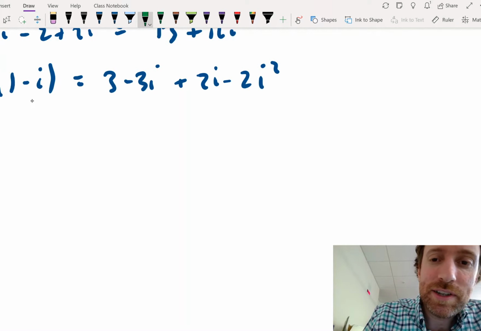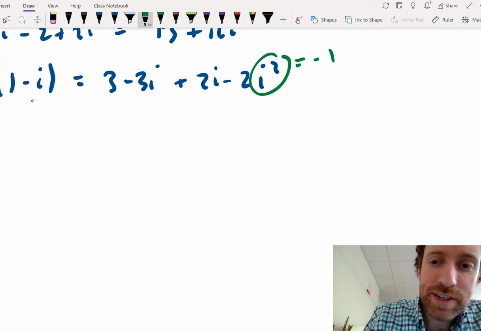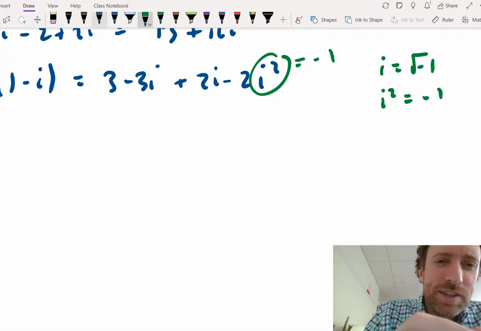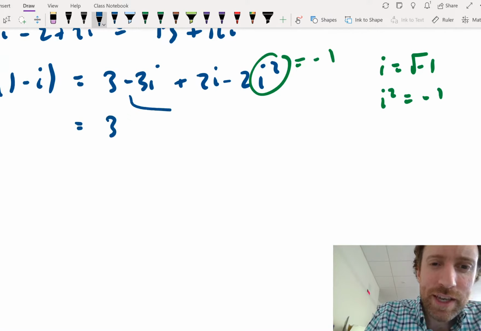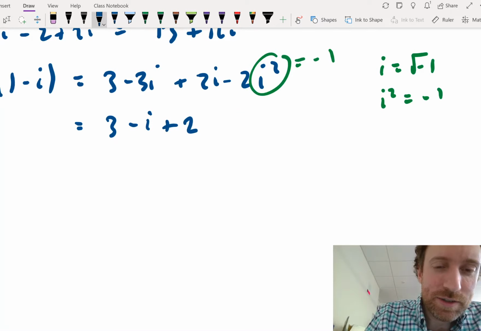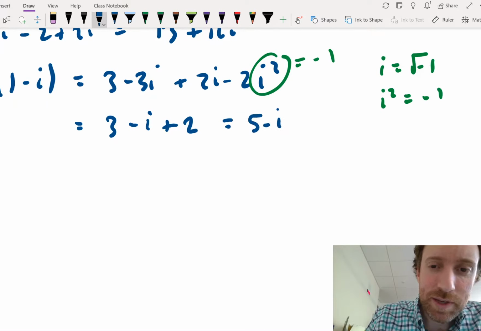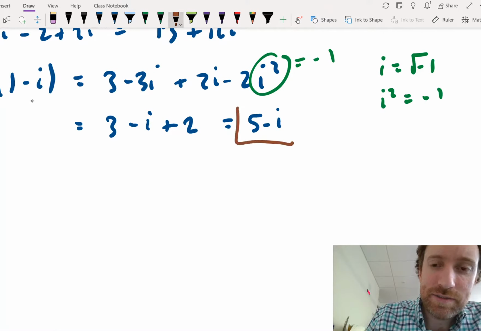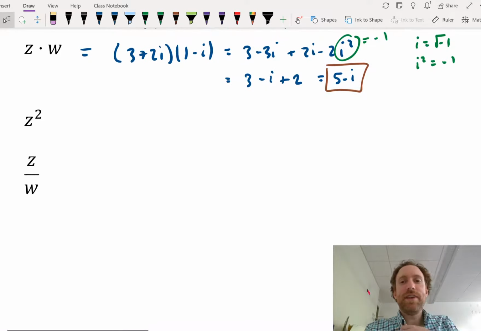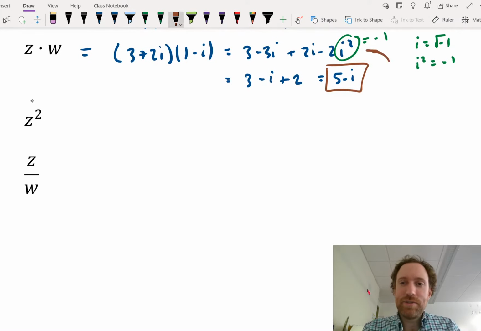And here we can combine the negative 3i and the plus 2i. But there's one more thing we want to do. We want to write i squared as -1. Remember, if i is the square root of -1, then i squared is just equal to -1. So I'm going to do that and write this as 3. These two guys can be combined into -i, but then the -2 times -1 becomes +2. So my final answer is 5 minus i. And that's my answer for this part. Make sure you ask clarifying questions if you have them about multiplying numbers. The main idea is this right here. i squared becomes -1.